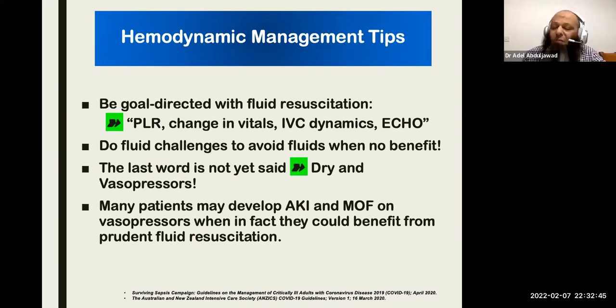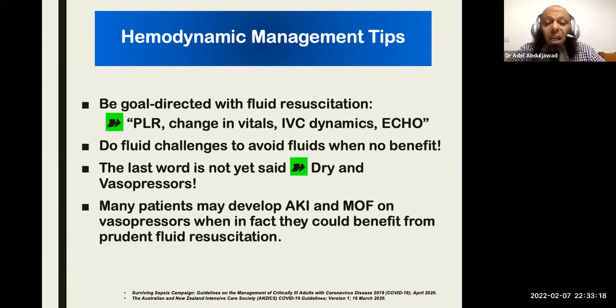You have to assess during the resuscitation the increment or the plateauing of vitals, the dynamics, the echo parameters, the transthoracic echo to tell you the VTI, or you have another tool bedside to measure the cardiac output and other indices. When you use the passive leg raise, look for any change in the vitals if you are giving fluids. So you have to look for the heart rate, for the blood pressure, for the MAP, for the urine output.